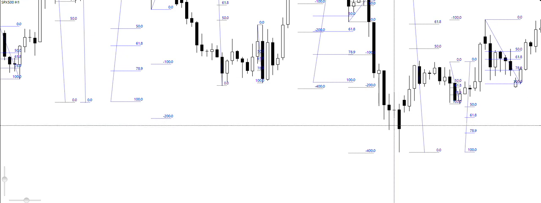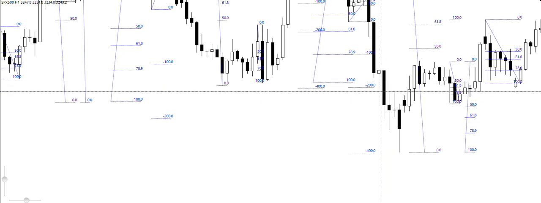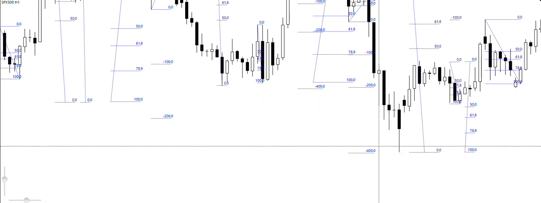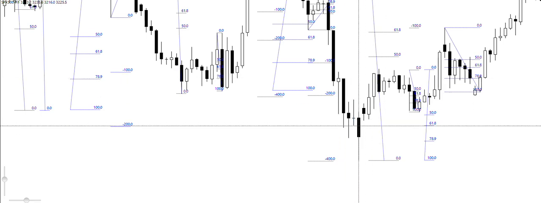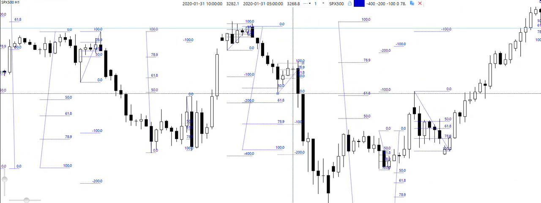out, and then price eventually, off the back of that massive close and disrespect of the 200, gets all the way down to the 400 point. And then what happens as a result? Price moves back up. We don't have a take because this is the entire range that needs to be taken.